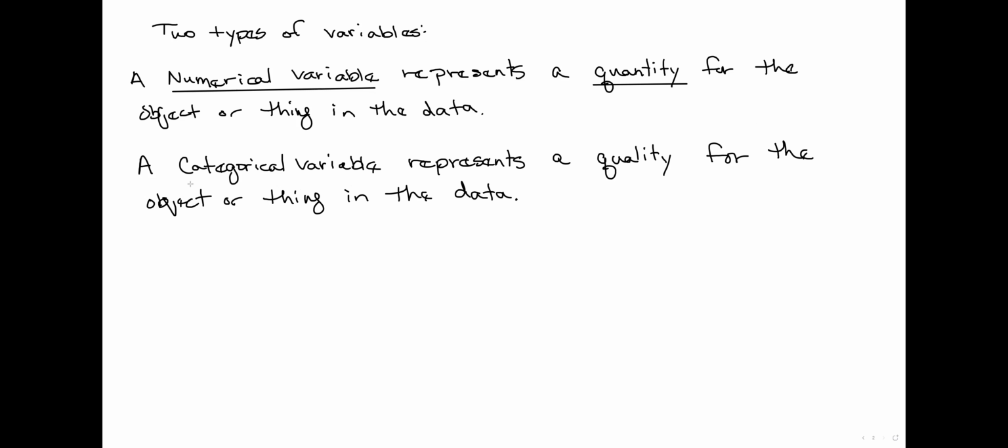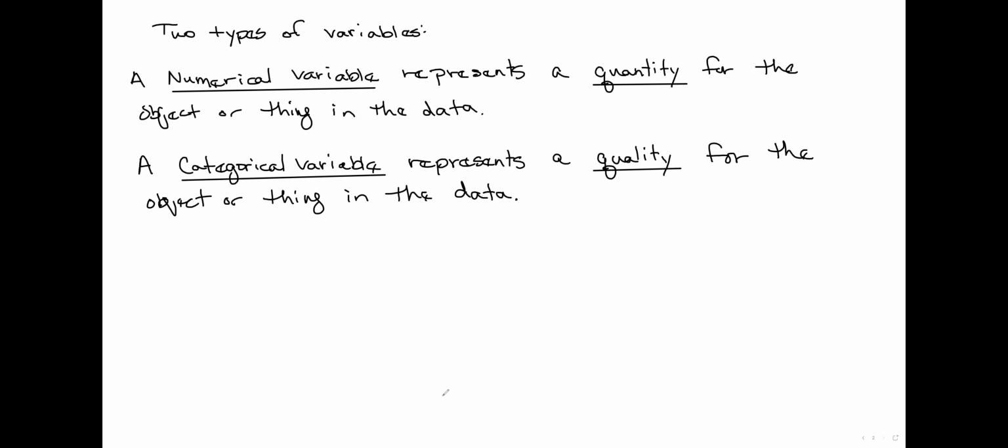Quality. So what could that mean? If we go back to the examples that we've come up with so far, the way that you could have a categorical variable in the height and weight example is if you were to define people to be male or female, that would be a quality about the person. Basically, it's something that's not a quantity, right? So if you're not counting up or measuring how many, then it's going to be a quality. It's an aspect of who the person is.